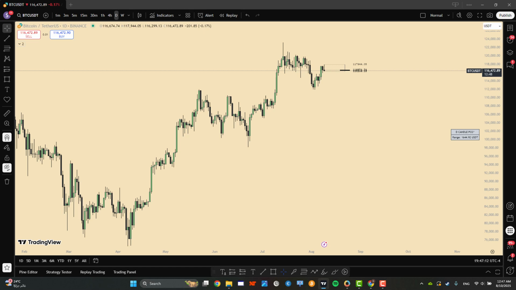Now, as I said, the types don't matter. What matters the most is how you can spot them and how you can trade them. In order for you to spot them, which is extremely easy, you need to focus on the obviousness of the liquidity pool, because liquidity is built where the crowd sees the same thing. You need to see something obvious, so you don't sweat to find that.